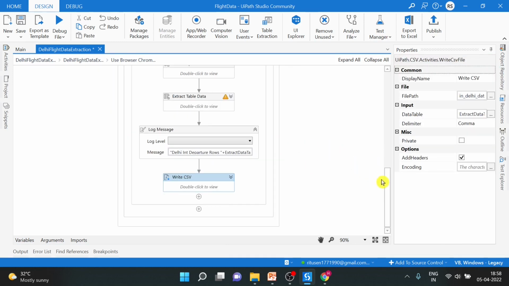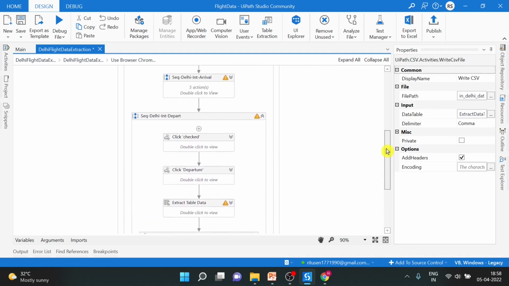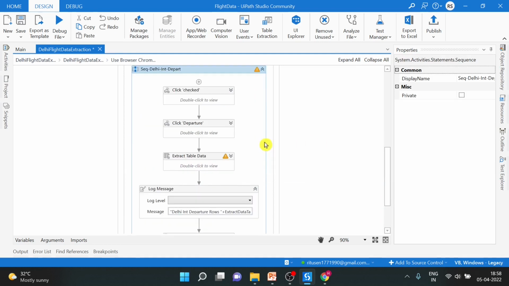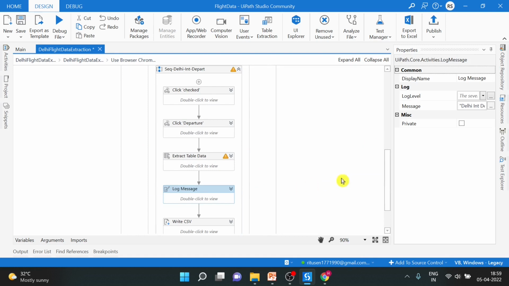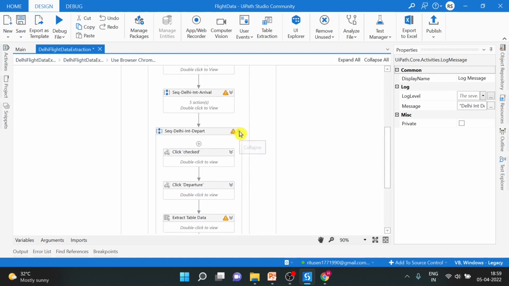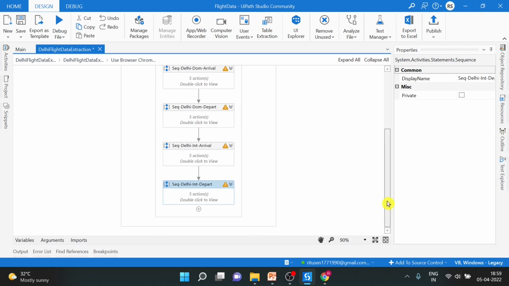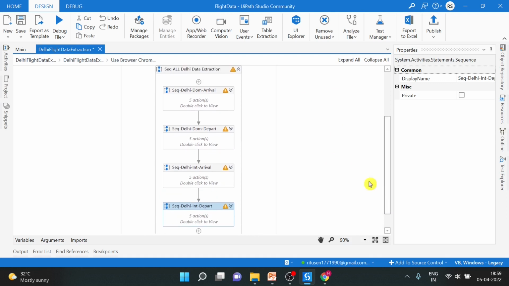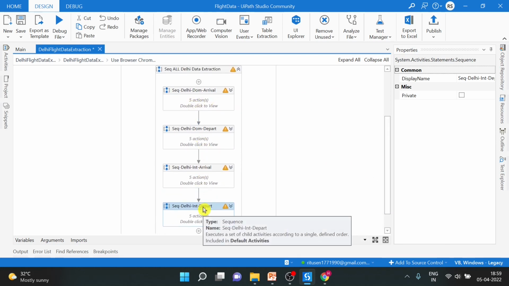All right, so we have completed the extraction for all four sequences. You can see five actions, five actions, five actions, five actions.